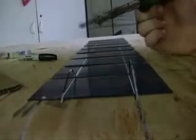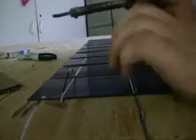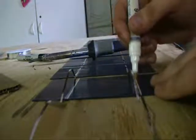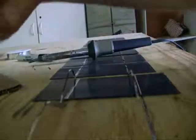My tripod's broken so bear with me. I'm not very good at soldering. Basically, you take your flux pen — like Green Power Science uses — and go all the way across on both of the lines. The first time you use these pens you need to press down on them because they have liquid ink inside. I'm going to do three spots on these to give you an idea of what I'm doing — you just rock it back and forth.